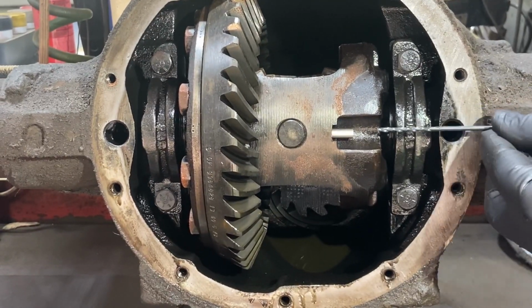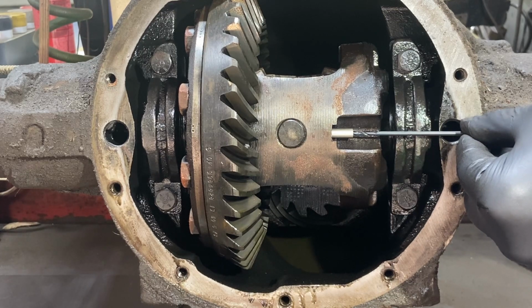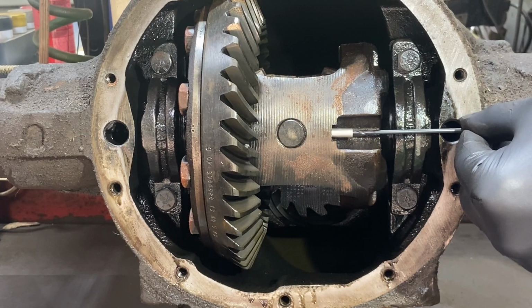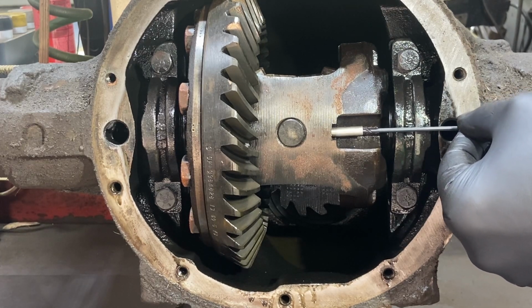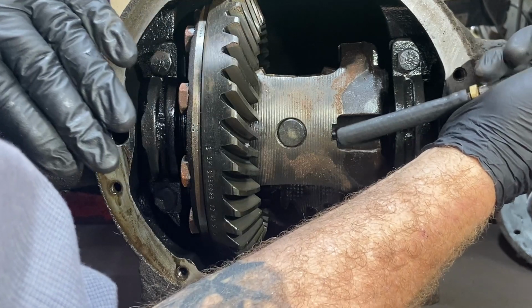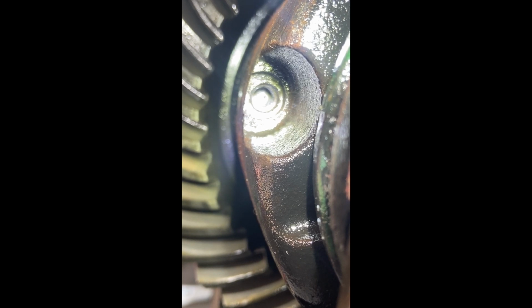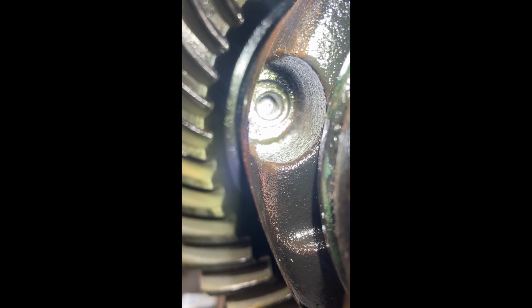I'm not gonna put the speed to this drill bit. We're gonna go ahead and just slowly go at this. All right, guys, it's tough to see, but looks like we're making some progress here. I'm gonna go ahead and get the extractor and see if I've got anything to bite onto.